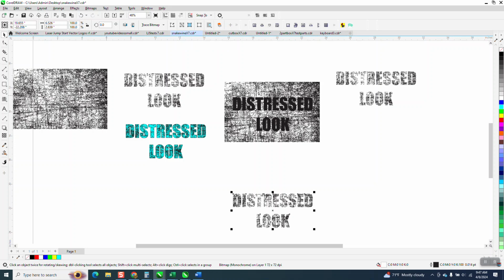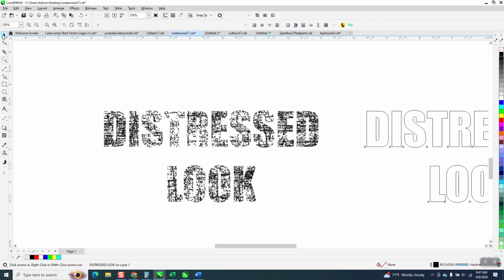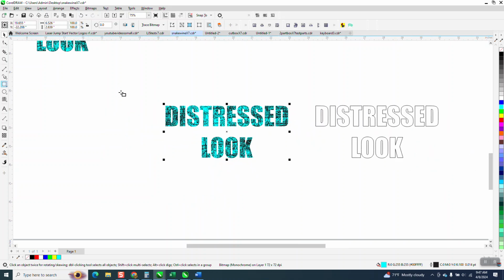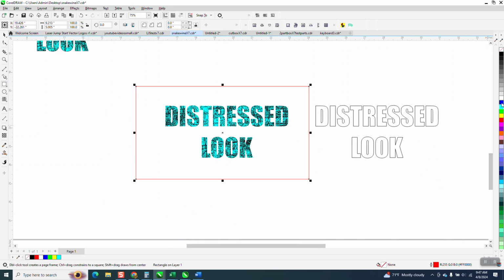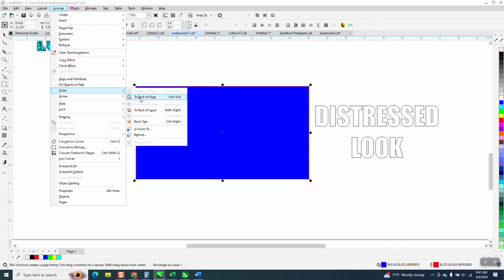Now, what I can do is take this and move it over. I can take away the fill and take an outline. And now I have an outline around my font or my text. But then if you take this and click on any part of that and make it blue, this is what it's going to look like if you print it on a dark blue shirt or even a black shirt.